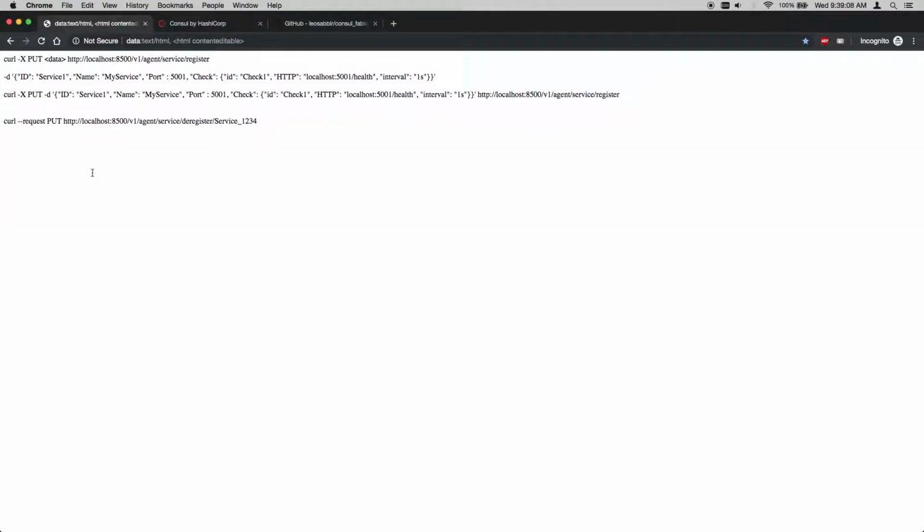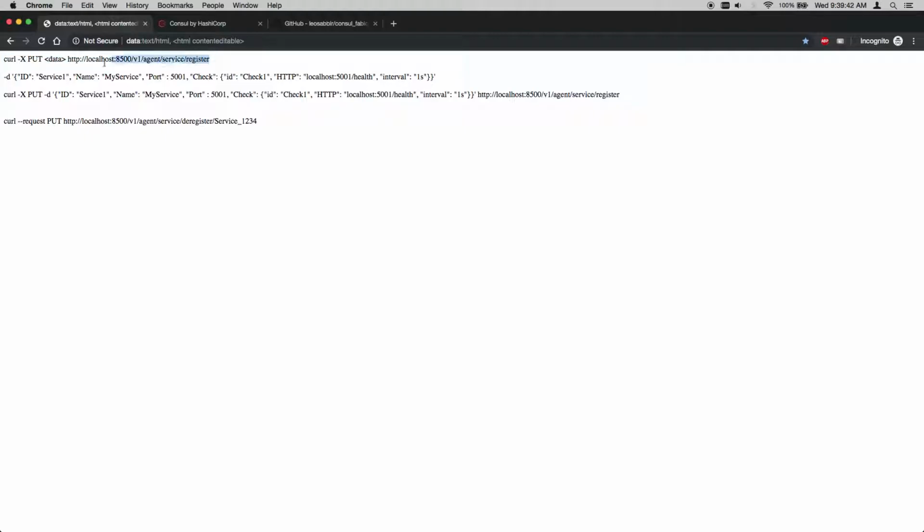And to register the services, we need to send the request to the Consul agent using this command. In practice, when we run our real service, it will be likely that you will be registering your service to the Consul agent using some API. Since this is just a demonstration, I'm going to manually register some dummy services which are not actually running. I'm just sending some dummy information.